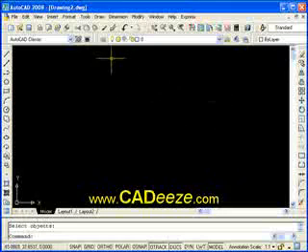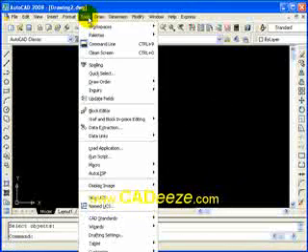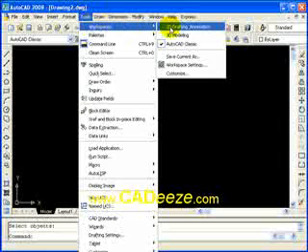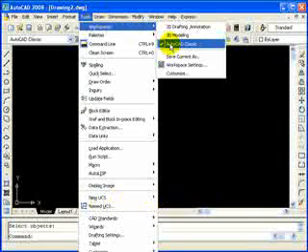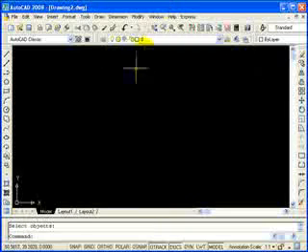To get to this workspace, remember, I went to my Tools pull-down menu, I went to Workspaces, and I clicked on AutoCAD Classic. I would recommend that you go ahead and do that. That's going to get you into a very basic AutoCAD mode with fewer things on the screen to distract you. So this is the way I'm going to work, and I recommend doing that so that you can follow along a little bit easier. Let's get started.